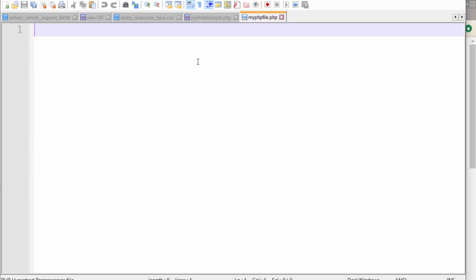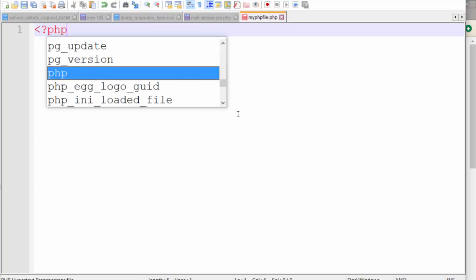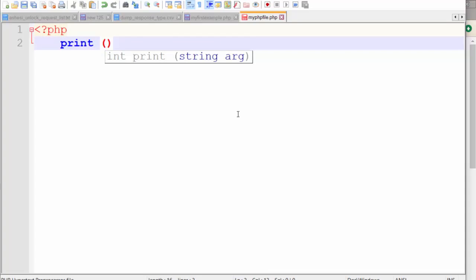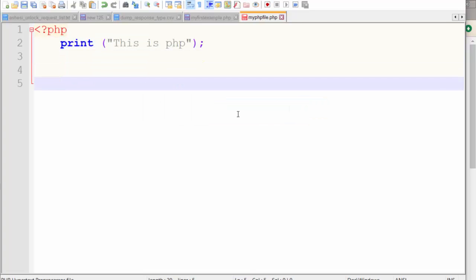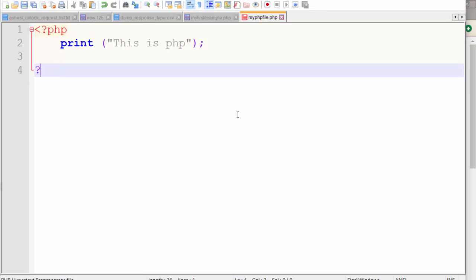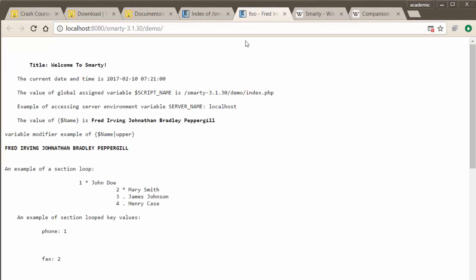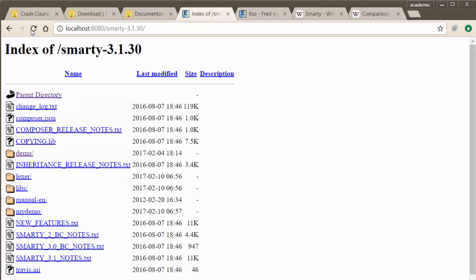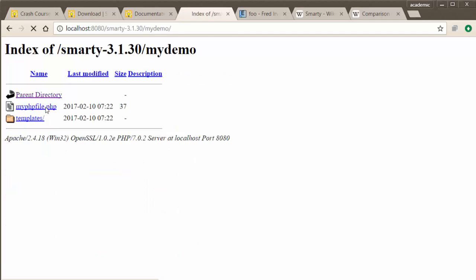Right, so your code is going to go into the PHP file. For example, this is PHP. I'm just doing this to show you that at least this is normal PHP. If you've been using PHP, there's nothing to be afraid of. So I'm going to reload the page and go into that, my demo. Right, there's my file. This is PHP, so it's normal PHP.